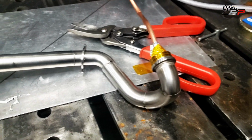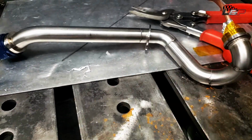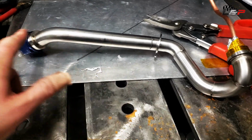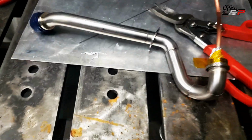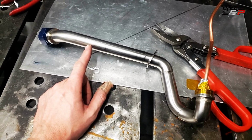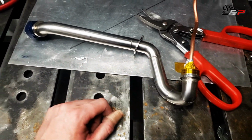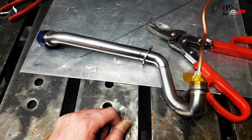Okay guys, so this is the final pickup tube. We got a couple of bends, and really I'd prefer not to have this much bend and pressure drop through the system, but this is a pretty big pipe. It is a -16 all the way through. So these pressure drops through here are going to be pretty minimal, especially at the oil flows that we're talking about.